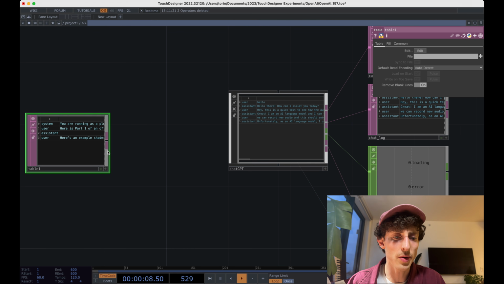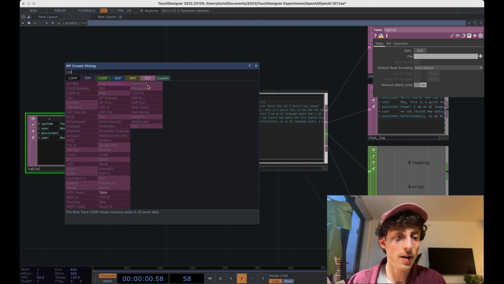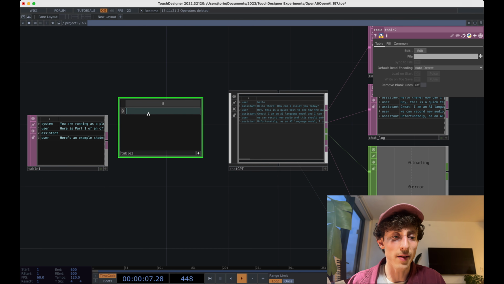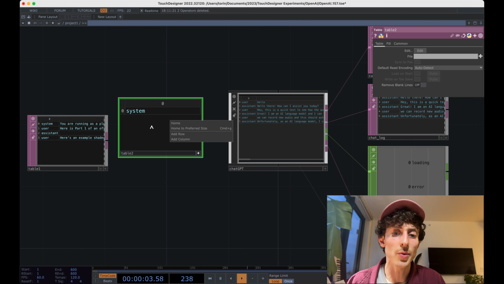So what you can do, you can place any table, and then the very first row and column needs to be the system. Or you can start with the system if you'd like, but this is like general information around what the assistant is, what the context of it is.